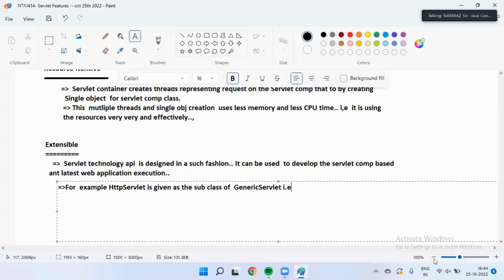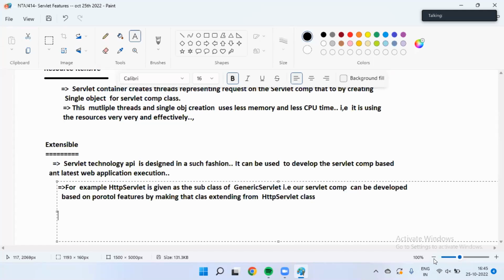That means our servlet component can be developed based on the HTTP protocol features by making that class extend from the HttpServlet class.